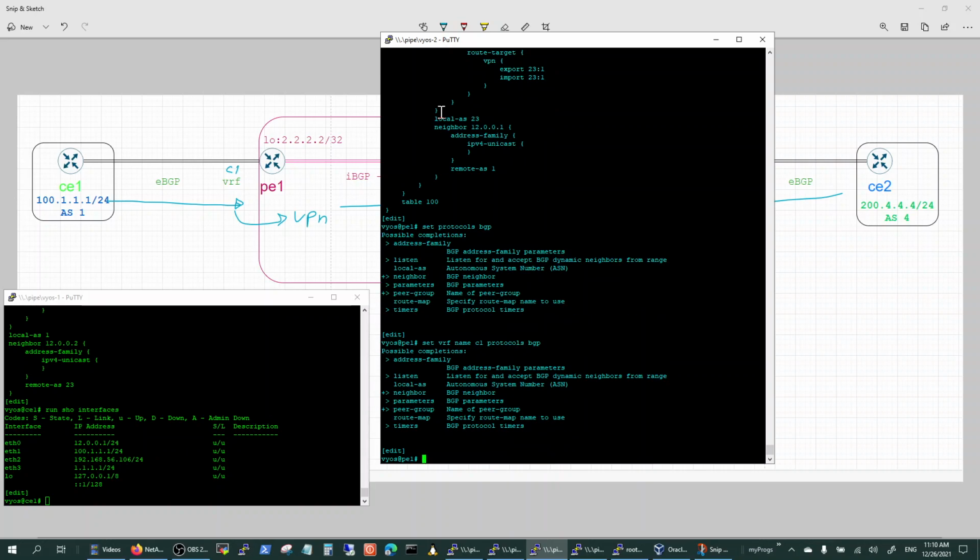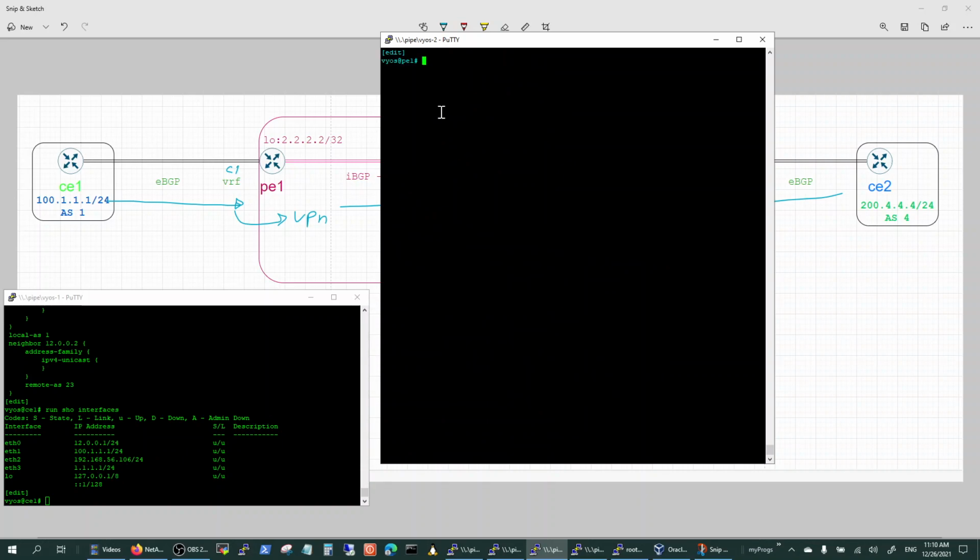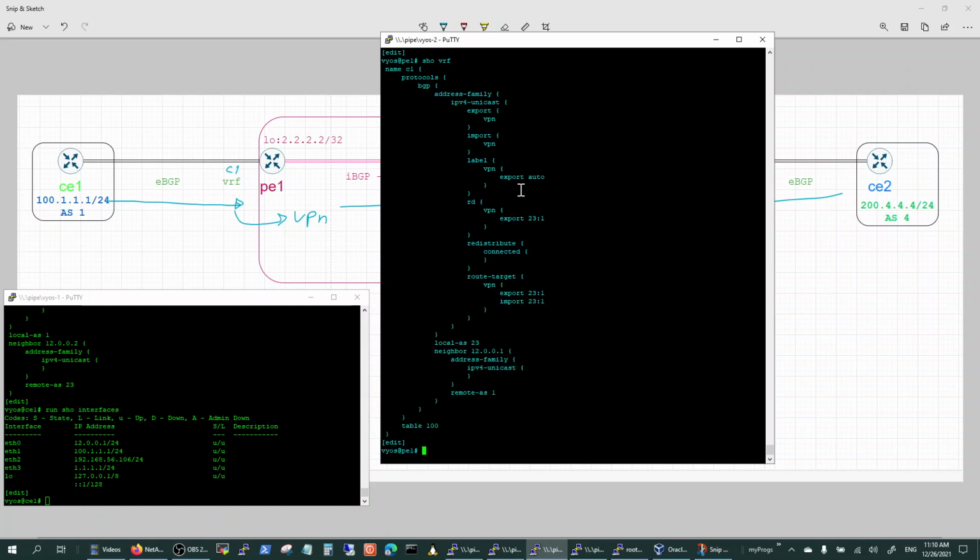That's the confusing part in VyOS here. So let's look at the components that's facing the CE, protocol BGP inside the VRF configuration called C1. Address family is IPv4 unicast facing this one, because this is still in the IPv4 non-VPN address family. So, but we are in VRF.